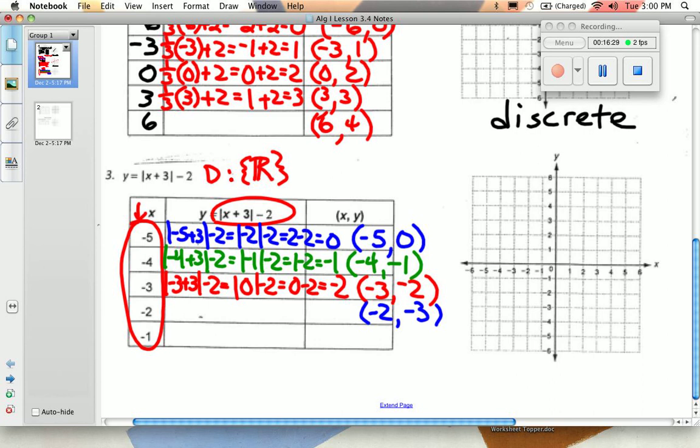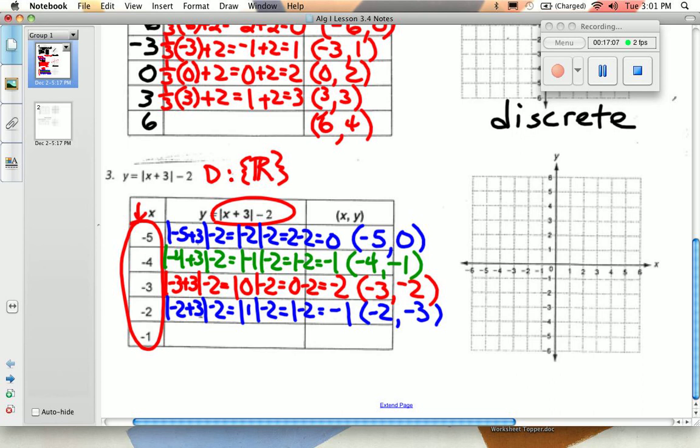Okay. Well, those of you who have done it, what happened? It's not negative 3, it's negative 1, isn't it? So let's put it in there and see why. Negative 2 plus 3 in the absolute value bars. What is negative 2 plus 3? 1. And what is the absolute value of 1? 1. And what is 1 take away 2? Negative 1. See why we've got to be careful? We can't always trust those patterns too early.